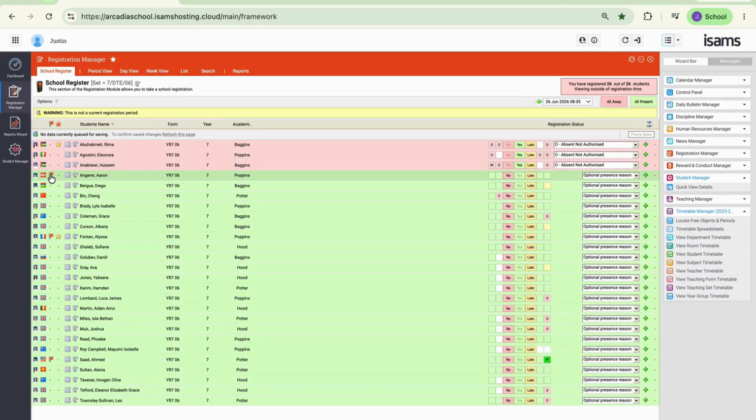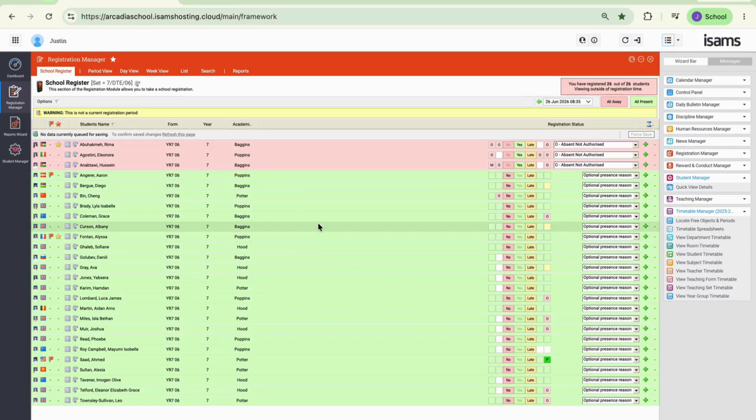Okay, this flag here just lets you know that there's something that you might need to be aware of. So in this case, it's an allergy. The stars here refer to children who are students of determination, and it will let you know which level they are assigned to. Again, that can be helpful for you just to know where you might need to use your support within the lesson, so that you've got an idea of that, even if you're not fully up to date with who the children are in the class and what their needs are individually.